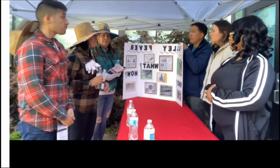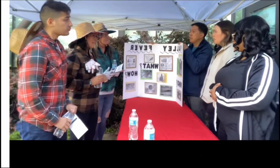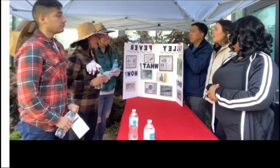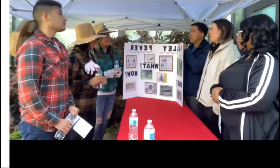And what happens if we don't get it treated? It can develop into worsening things like pneumonia, and you'll have to take some antibiotics. But originally, if you take the antifungal medication as prescribed, it can help relieve the fungal infection. Okay. And rest is a huge part of treatment.